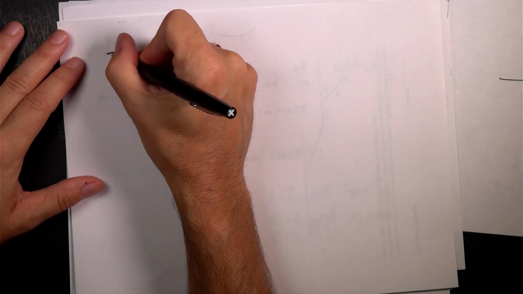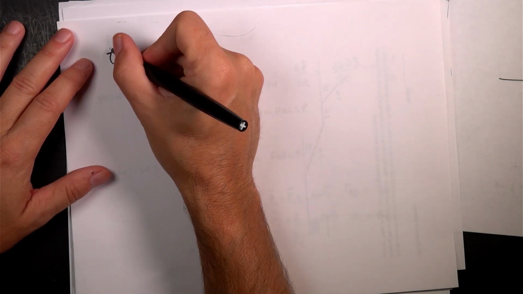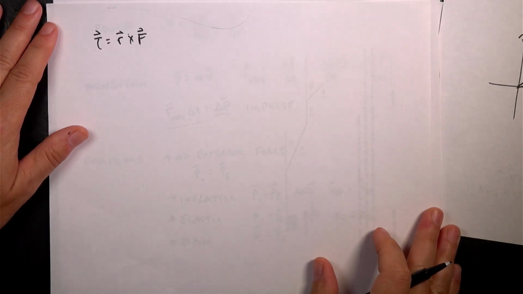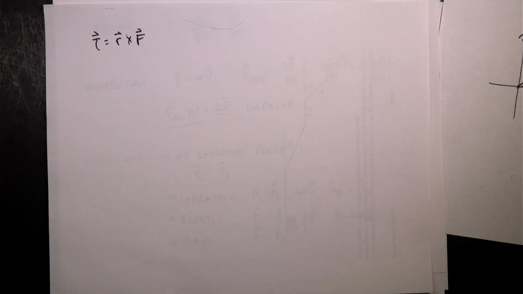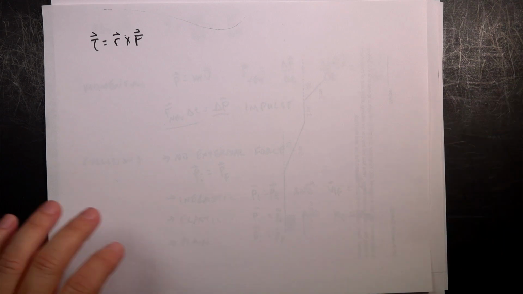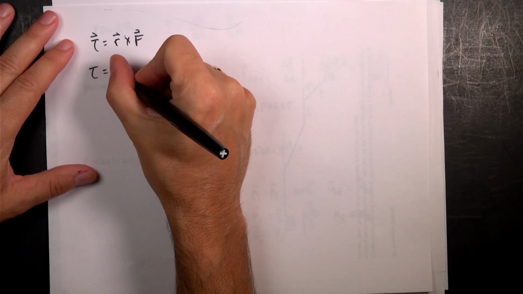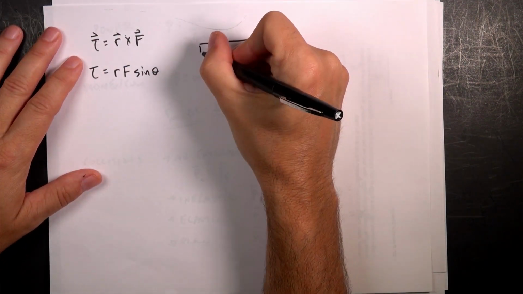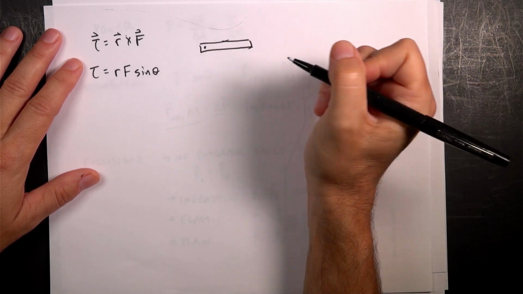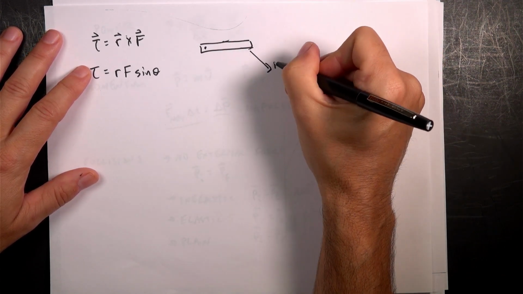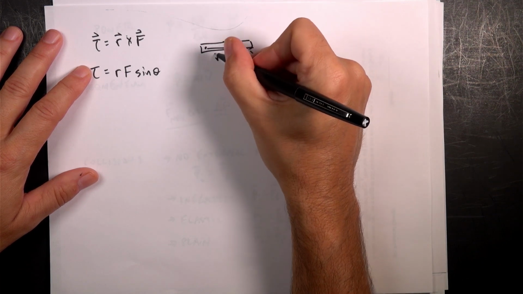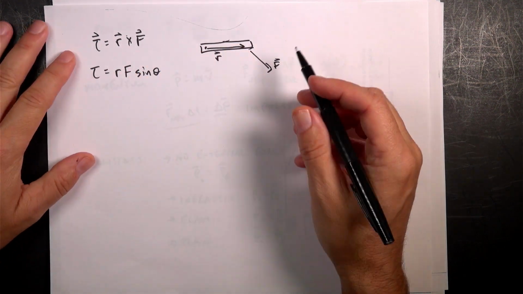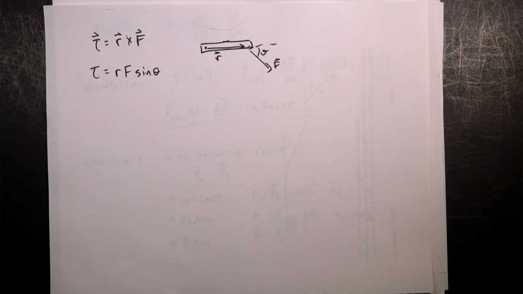So we define torque as, technically, it looks like this. I don't want to lie to you. It's a cross product of two vectors, but I don't know of too many algebra-based books that do it this way. They almost always say torque equals RF sine theta. So if I have some stick and I have some point about which I want to calculate the torque, and I pull on it this way, there's F. R is the vector from the point where you want to calculate the torque to where the force is located. And then this is theta, the angle between those two.